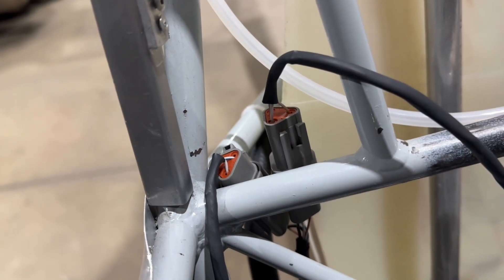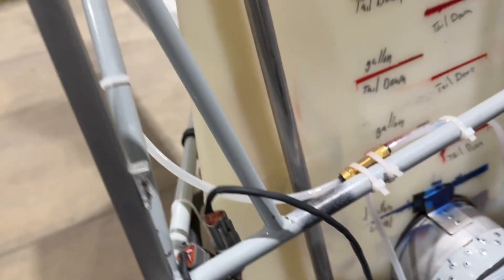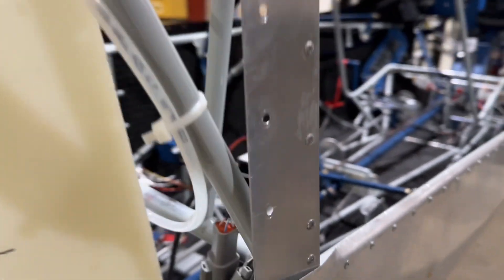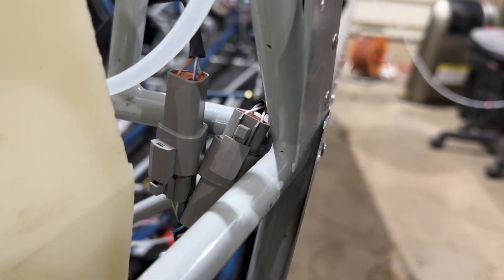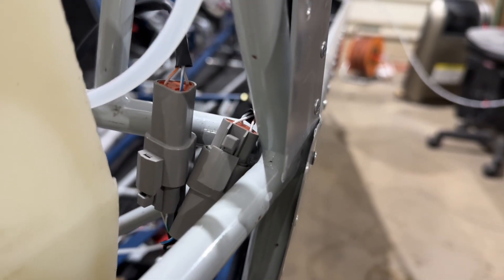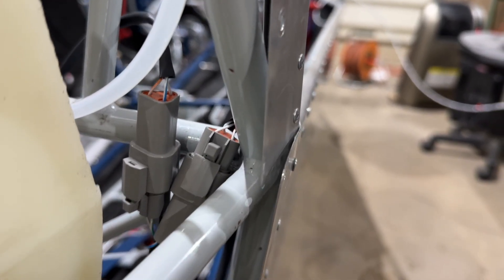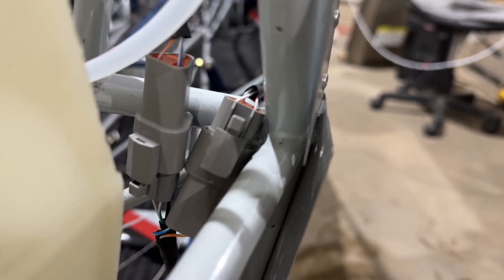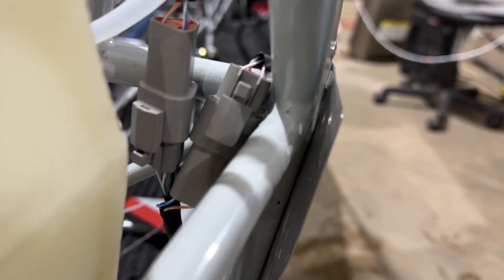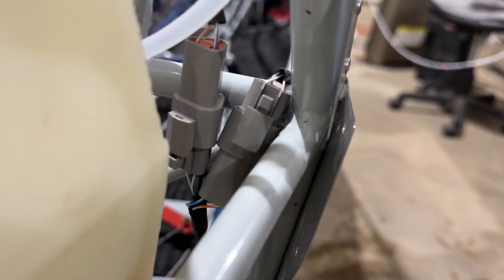For the wiring going to the front of the cockpit, because there are two sets, I wanted to be able to unplug the lights, and if I ever needed to pull one of them to replace it, I wanted to be able to disconnect them in the back so I wouldn't have to worry about the wiring running through the cockpit. So using those two connectors, there are three wires that go into it from the lights, and then six wires that come out the other side.